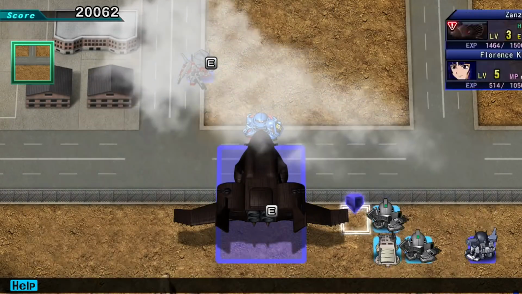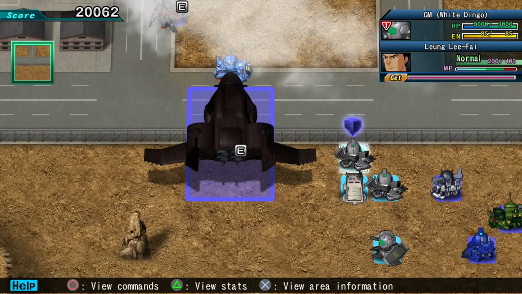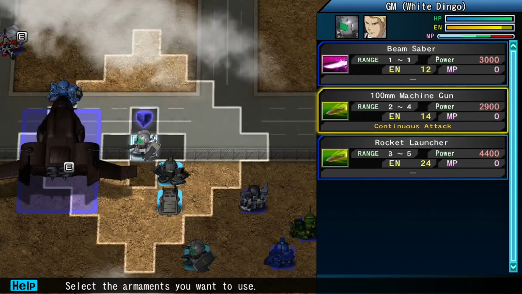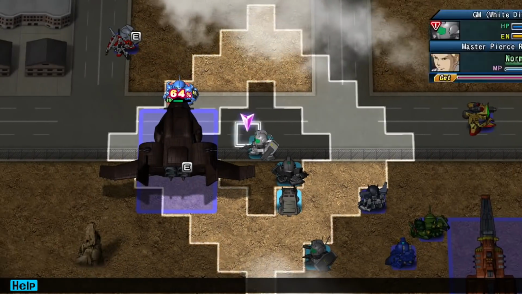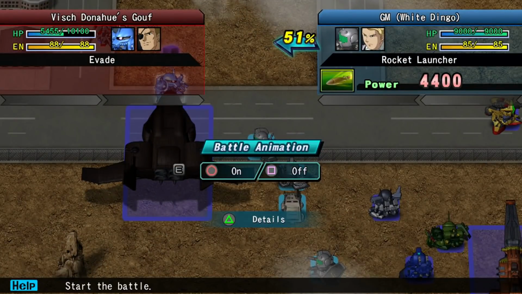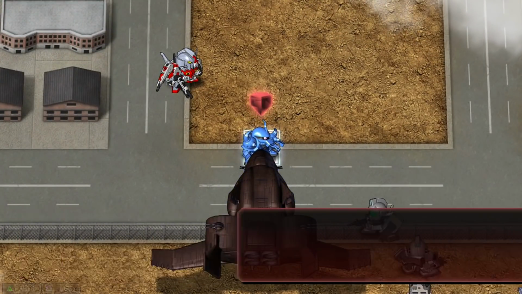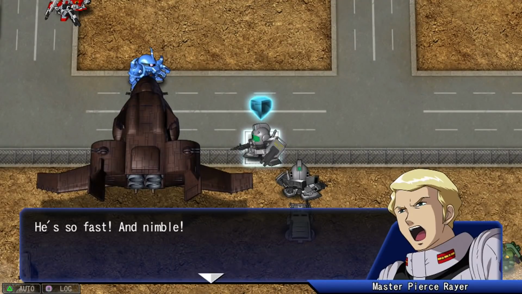Not a level, but within so few points of one. Okay, Pierce. You go attack Vish Donahue. This is probably a mistake, but we're going to do it anyway. Well, oh yeah, he's a goof, so you'll be out of range of him, so I'm not one to hold back. Sorry about that. He's so fast and nimble.